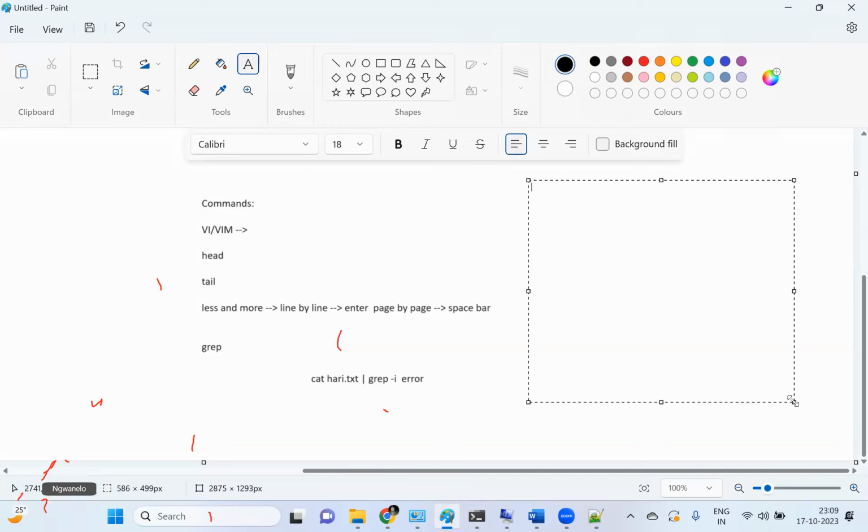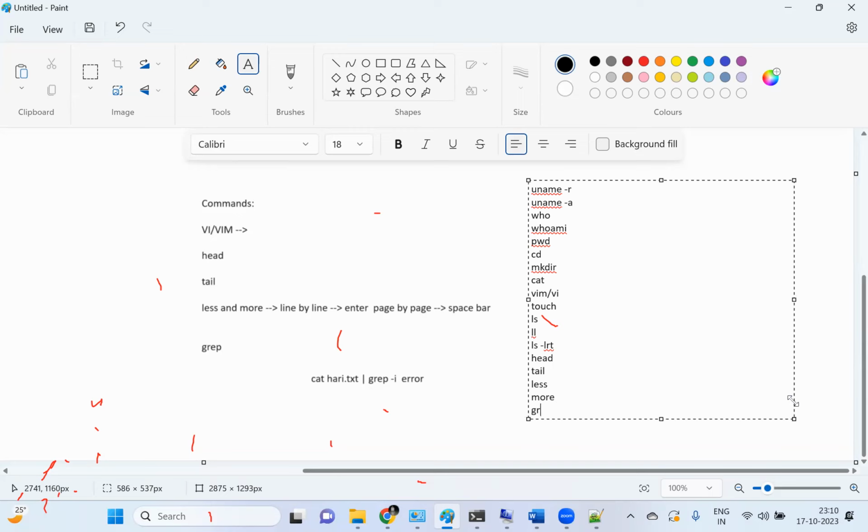Uname, uname -a, whoami, pwd, cd, mkdir, cat, vim, vi, head, touch, ls, ll, ls -lrt, head, tail, less, more, grep.